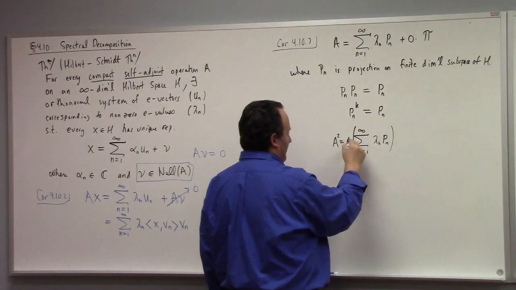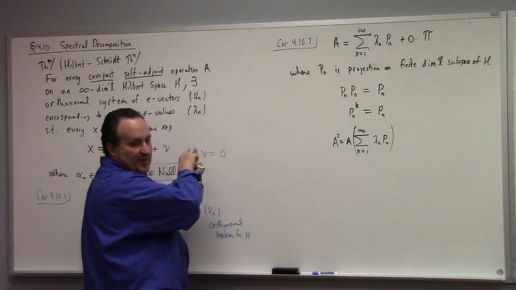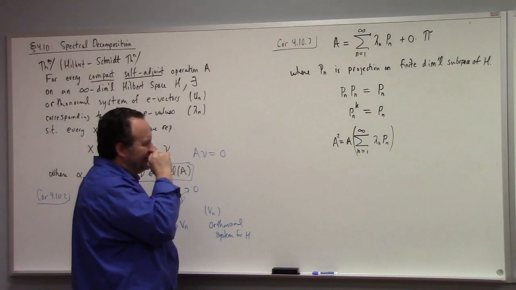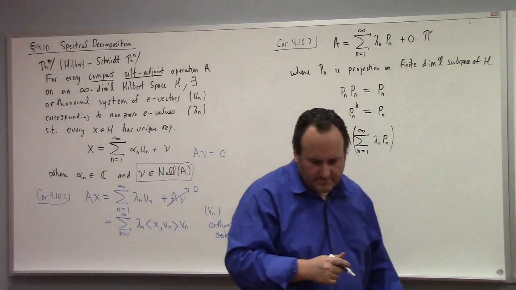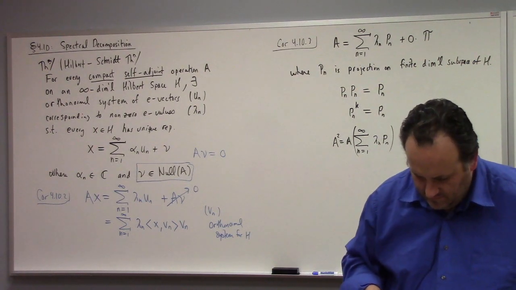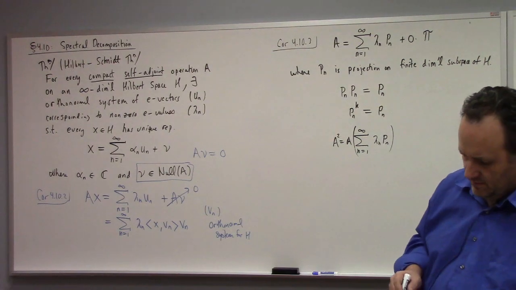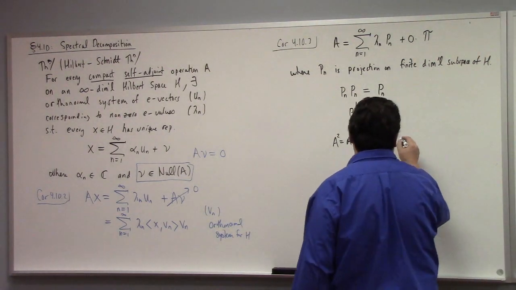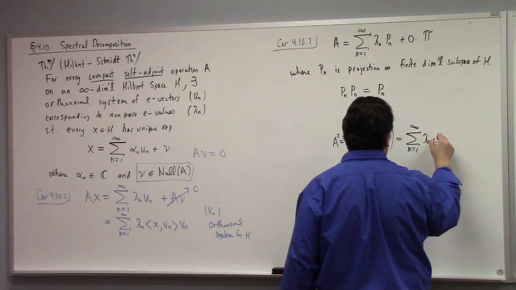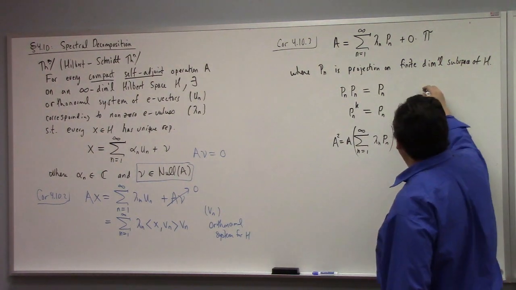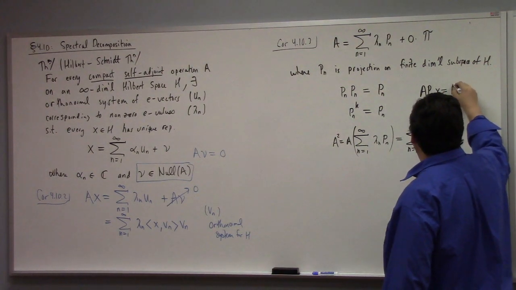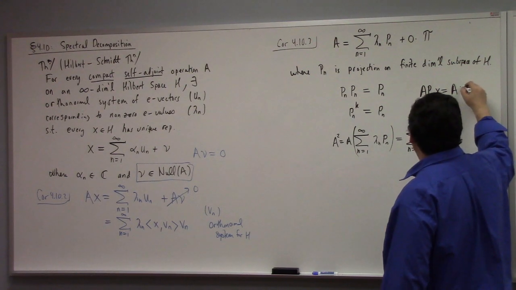And I can do that, A times that. That's not the right way to think of it. Well, that is what he wrote, isn't it? I think it's just passing A through since we're considering a linear operator. Okay, well, I guess that is what he does: the sum n equals 1 to infinity of lambda n A Pn. So I guess we have to feed it a vector. A Pn acting on x is A x.